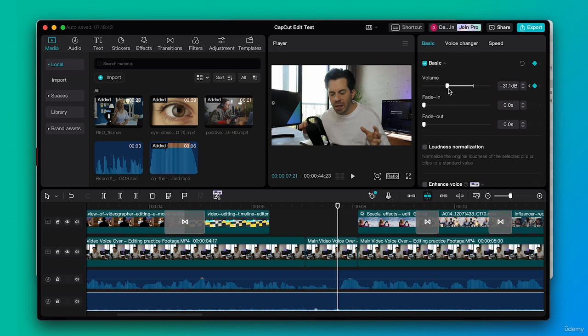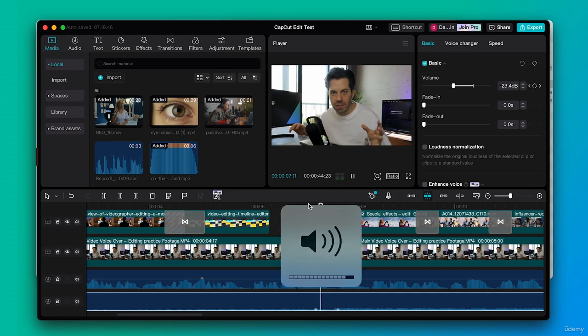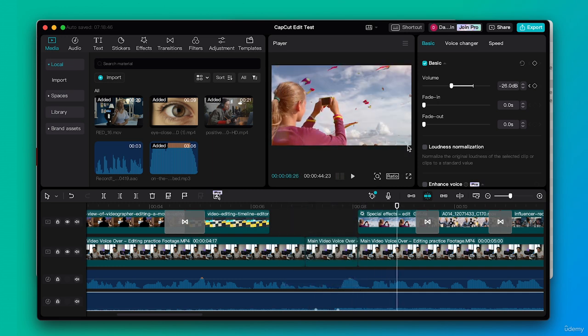And I'm going to put that down to -30, so it actually gets quieter because I know the music was naturally getting louder. So let's play that now. If I turn this up... Maybe that's slightly too loud. I can also put in another keyframe here. Let's just move that down again to -33.